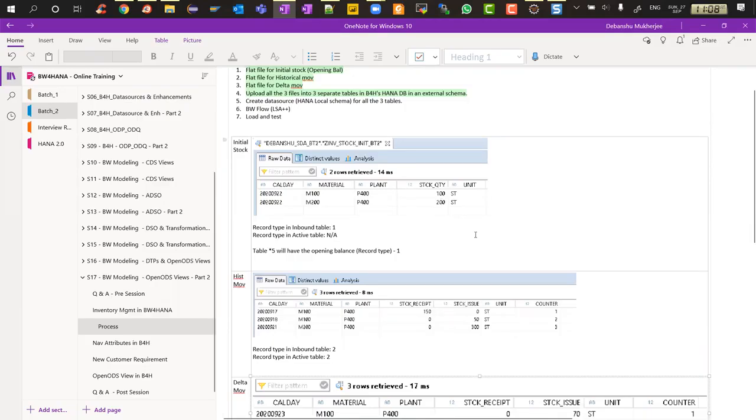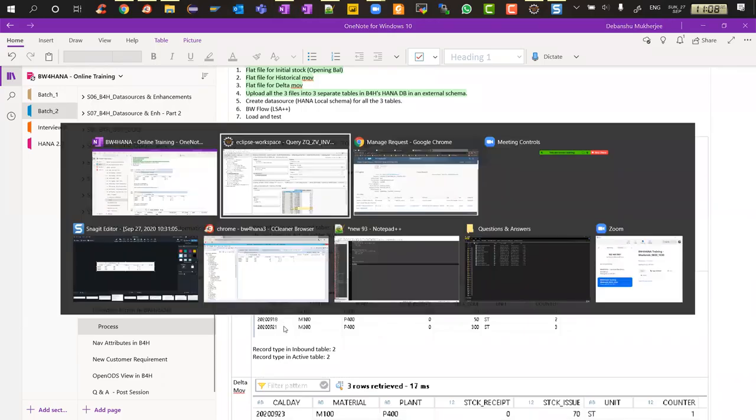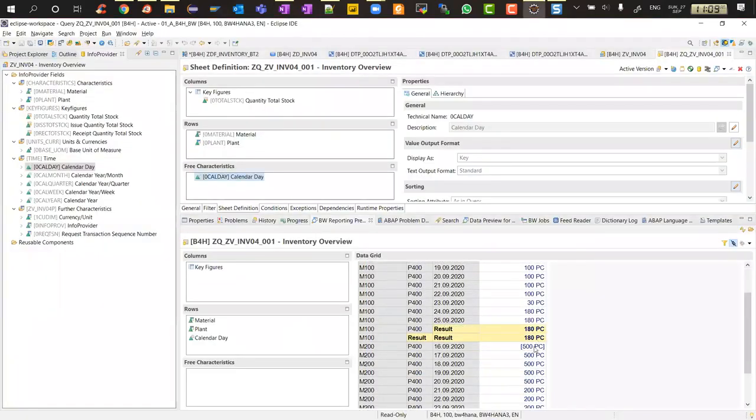So that means on 21st, what would have been the total value before the issue? 500. That's what the system gave as 500 PC for M200. So what the system does is, if the value is not there, it will add the value going back in time, and then it will give you that this must be the total value.